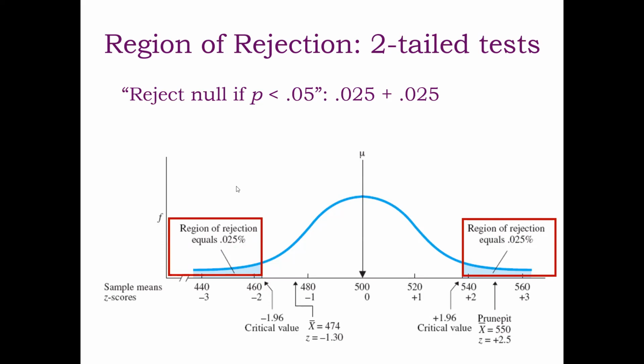We make hypotheses that are non-directional, or two-tailed, when we're not sure. We think there's going to be a difference, but we're not sure whether it's going to be greater than or less than. For example, I'm teaching statistics and maybe my students are worse than the national average, but maybe they're better. Maybe I'm a fantastic teacher. If I don't have any reason to believe that I'm better or worse than any other teacher, I would make a two-tailed hypothesis and split that 5% region of rejection into 2.